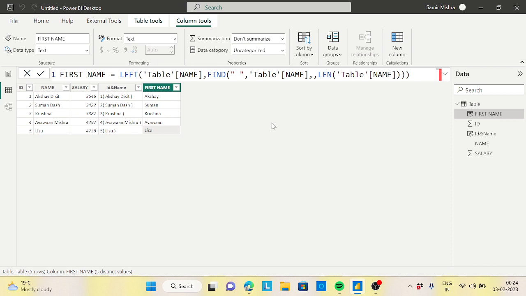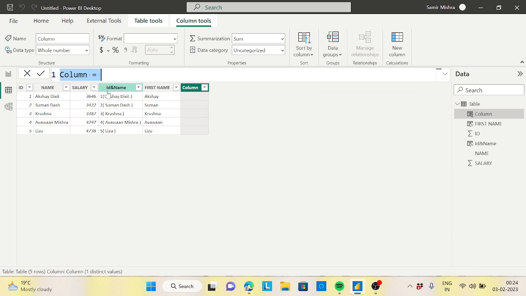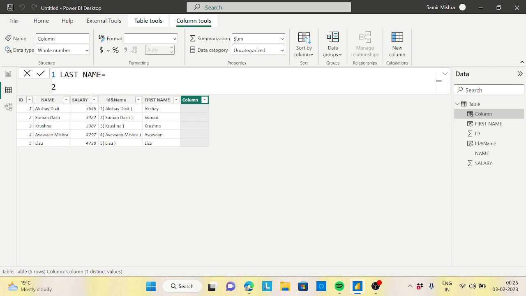Now let's try to understand the right function for the last name. Let's create a new column here, my last name. What will be my condition here? First of all, I need to get the length of the string.